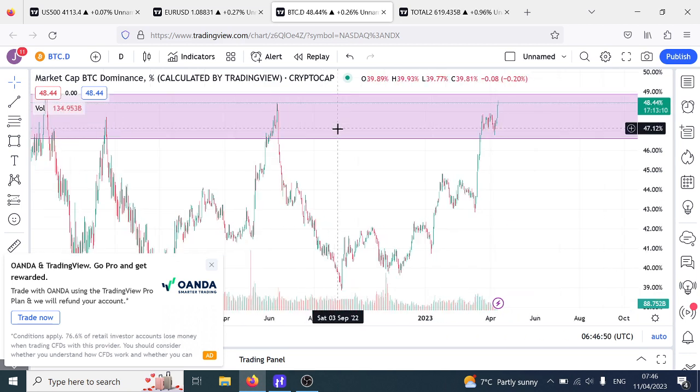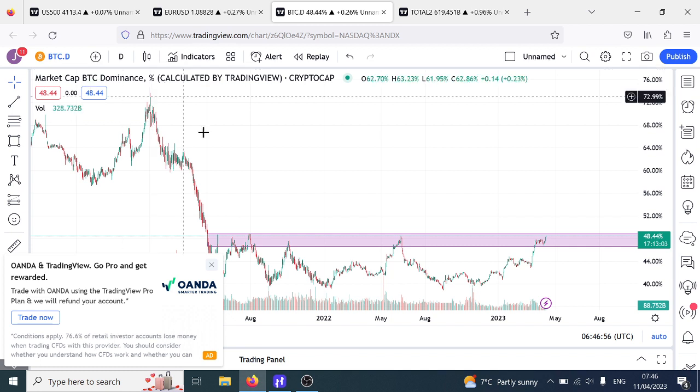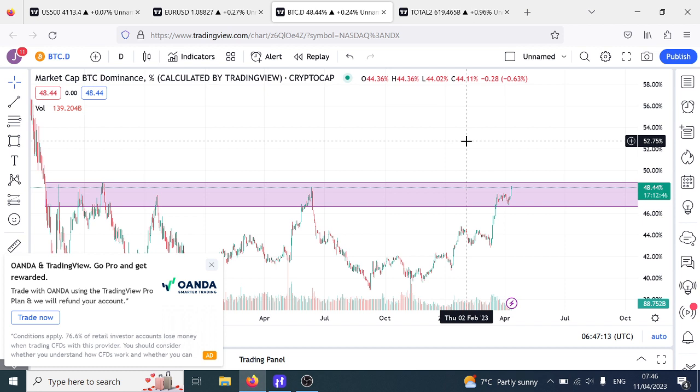Crazier things have happened. When I called the top on the dominance chart and rotated an enormous amount of Bitcoin into altcoins, making thousands of percent, Bitcoin actually pulled back by 25–30% while altcoins rallied thousands of percent. So for me, it's worthy of committing another 20% into the market if we get that cancellation of a trend signal and a dump — looking for Bitcoin to either stay static or consolidate while altcoins actually rally. But until we see that signal and signs of that setup materializing, it's just a potential setup we can think about, wait for, and look for evidence of when it happens.